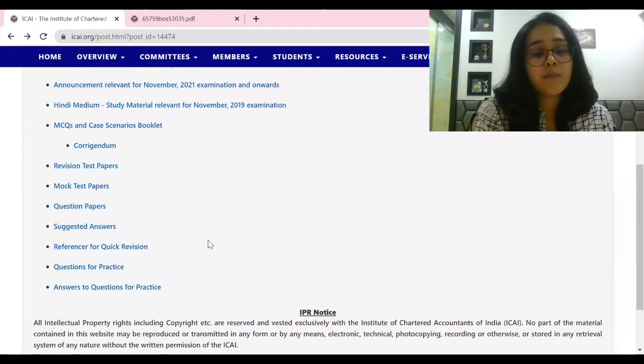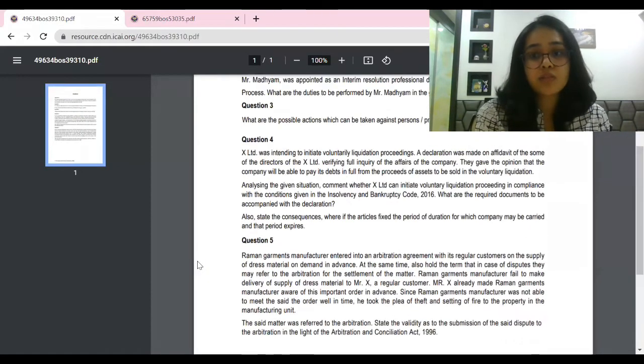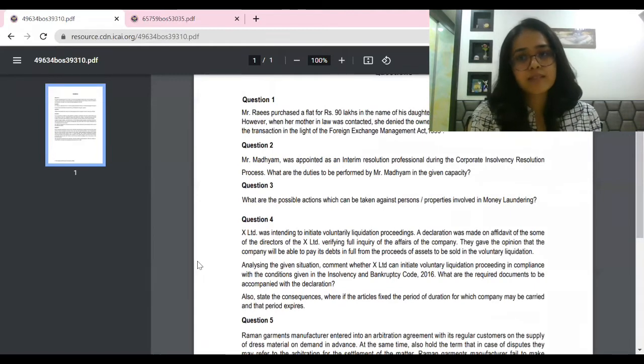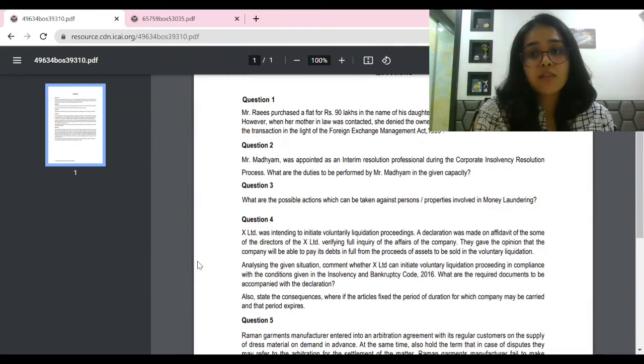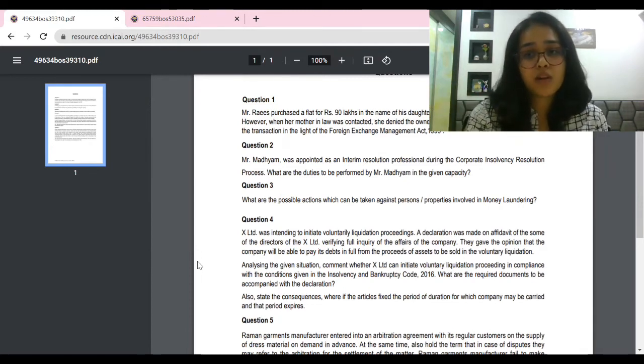There's also a section, questions for practice, which is inserted for certain subjects. Now, these are not a lot. It's usually 5 to 6 questions which are inserted by ICAI just for practice. It's good to just have a look at these questions. It's not much, but of course it gives you more conceptual clarity to do all the problems which are put forth by ICAI.